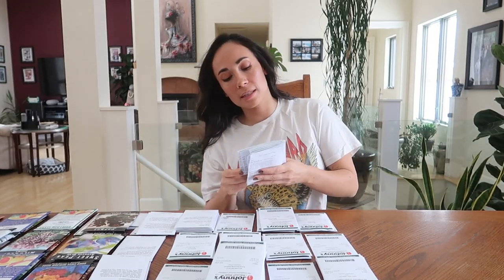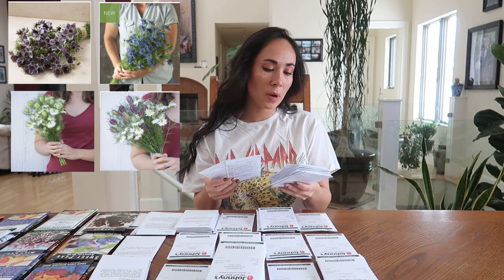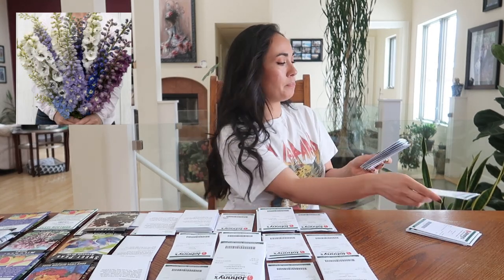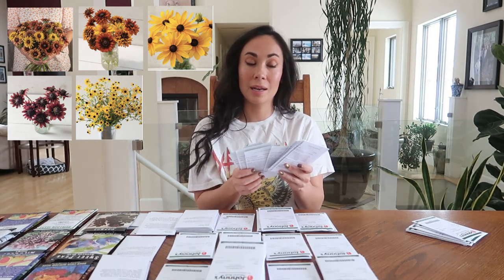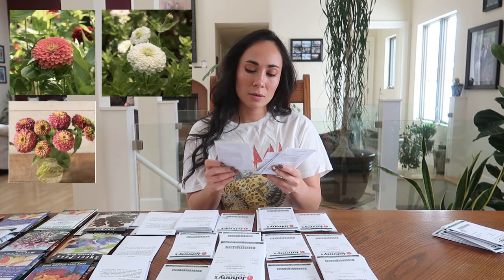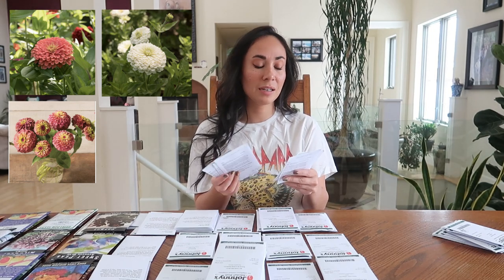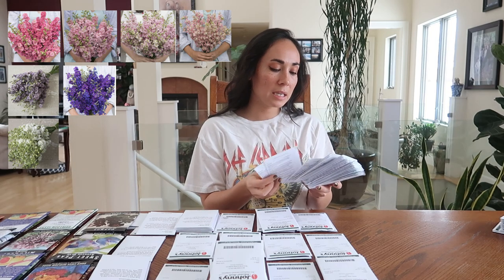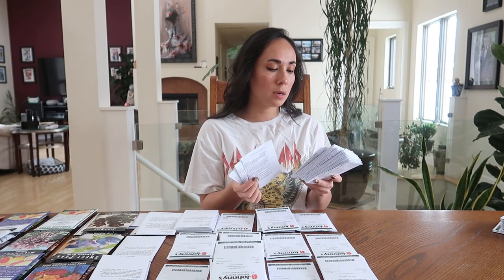From Johnny's I have nigella in Albion Black Pod, Albion Green Pod, Delft Blue, and Miss Jekyll Dark Blue OG. I also have delphiniums — just the Magic Fountain mix, two packets. For rudbeckia I have Indian Summer, Sahara, Cherokee Sunset mix, and Cherry Brandy. More zinnias: Queen Lime Red, Queen Red Lime, Benary's Giant Bright Pink, Creamy Yellow, Giant Dahlia Flowered Zinnia, Zinderella Peach, and Benary's Giant Wine. For larkspur: QIS Dark Blue, Misty Lavender, QIS White, Fancy Pink with White B, and QIS Carmine.